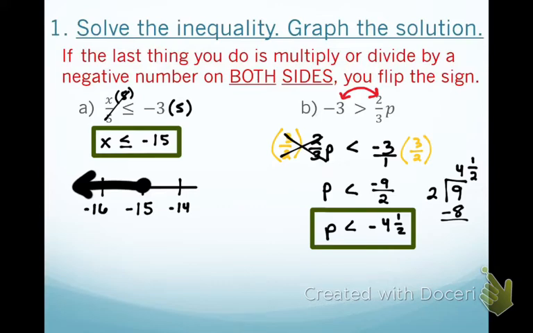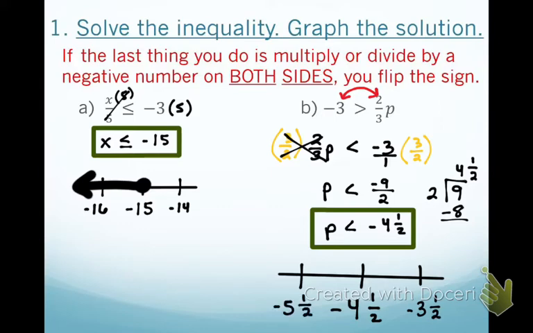Let's go ahead and graph this. Autumn, what number should go in the middle? Negative 4 1/2. Very good. Class, what is bigger than negative 4 1/2? Negative 5. Think about negatives. Negative 5 1/2. What would be better than having negative $4.50? Negative $3.50. Okay, remember, if it's helpful to you, you can always write a number line at the top of your quiz or test or homework to help you visualize negatives on a number line. Okay? Ellie, is this an open or a closed circle? It is an open circle because there's no equal to sign.